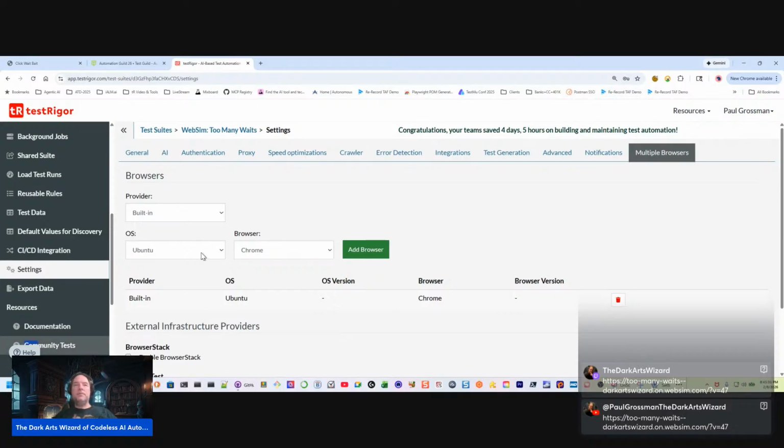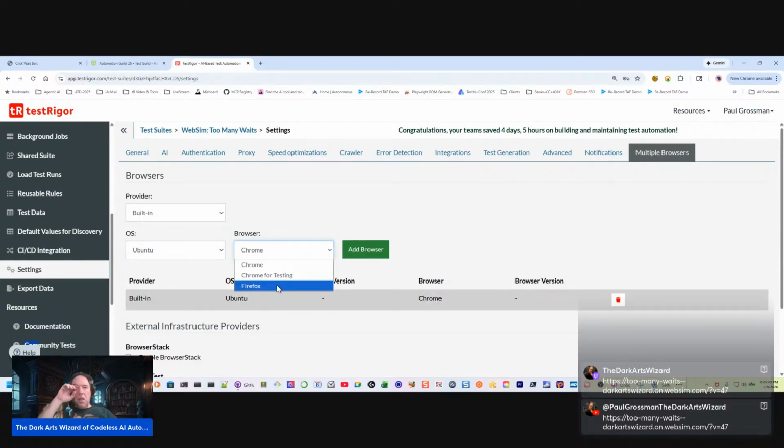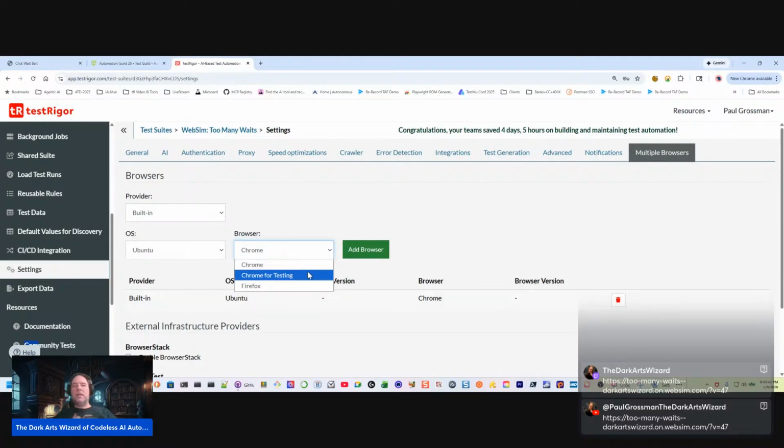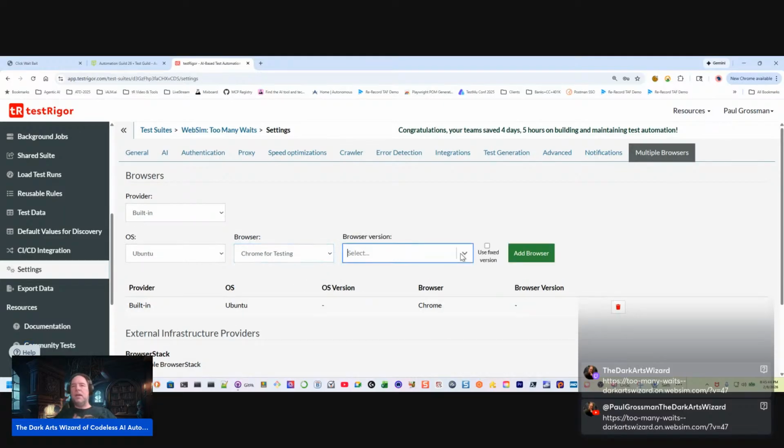Okay. Different operating systems, Windows and OS for paid users. Okay. And Chrome for testing. Okay, that's kind of cool. Chrome for testing is like you pick a certain version of it, which is kind of cool. There you can see all the latest versions, or use a fixed version. You can just say, hey, I want to make sure it's running on version 118.